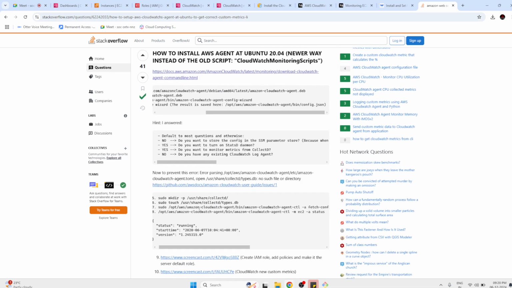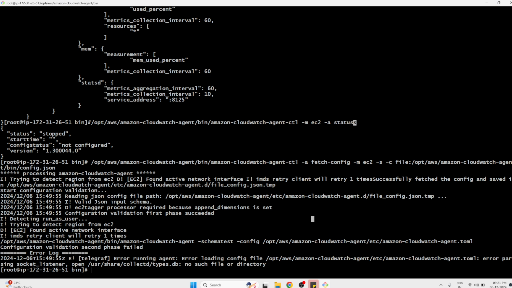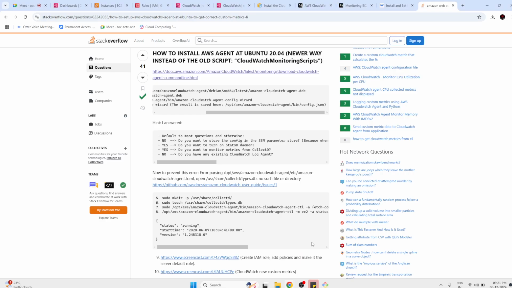So see, they are telling us to create an empty file. Maybe let's try that. This file does not exist. Let's create it. No such file or directory.